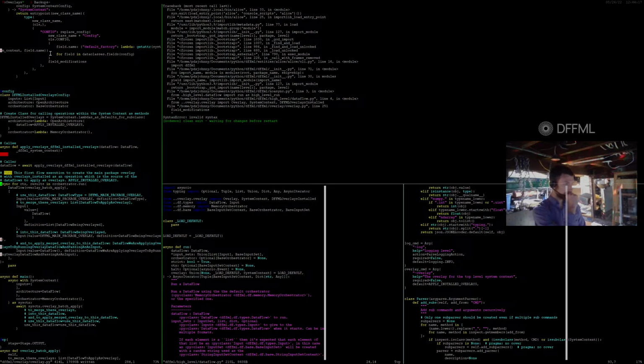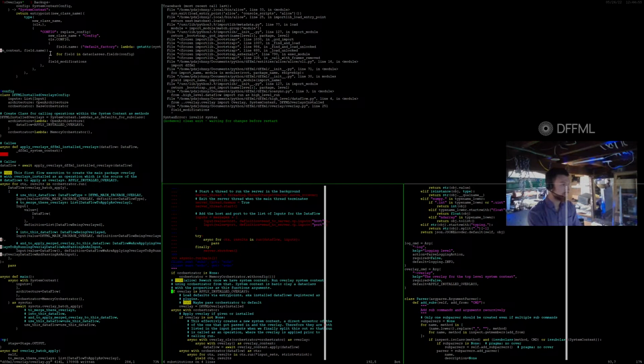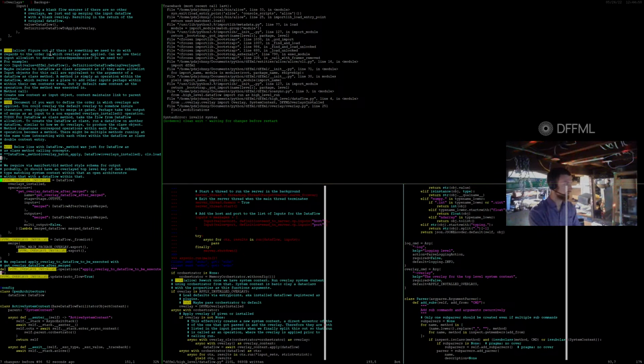So we're thinking like Alice. Think like Alice. We come into the CLI. We say default is apply installed overlays. Okay, so that's going to get thrown into here with load default. Load default is, oh wait, oops. It's this. That's apply installed overlays. It's not this.